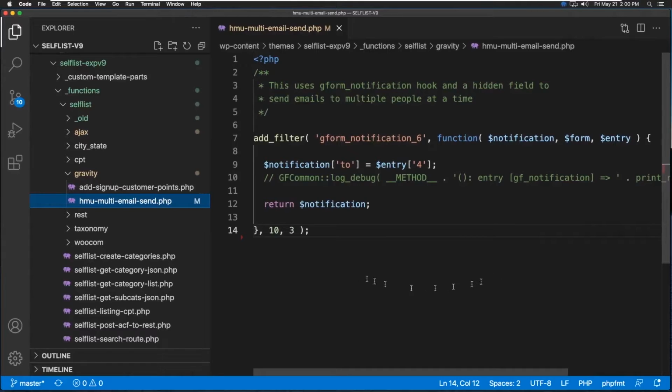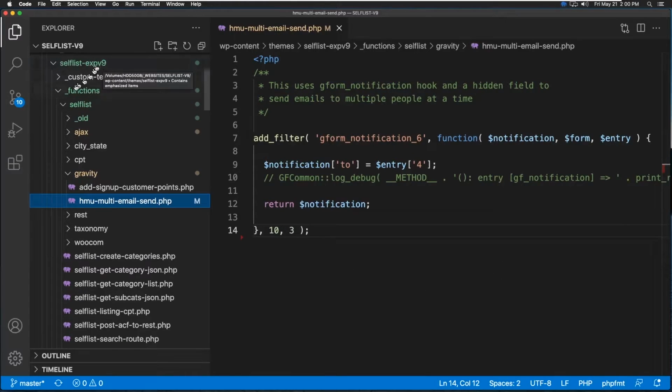Okay, now here's my theme, and my custom functions are here. Since this is a self-built app, this is the application name, so I organized it accordingly. And this is under a folder called Gravity. This is where all the Gravity-related stuff goes. So now let's take a better look.